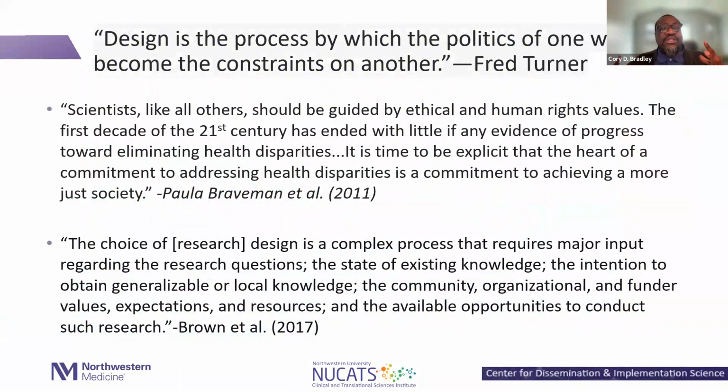A few ideas, and I won't read those, I'll let you peruse those with your eyes. Some ideas that support that it's really important how we integrate ethical values and root our work in these kinds of values, and the choices that we make regarding research design, how they are connected to values and expectations in our resources. And I love this quote by Fred Turner around design as a process by which the politics of one world become the constraints on another.